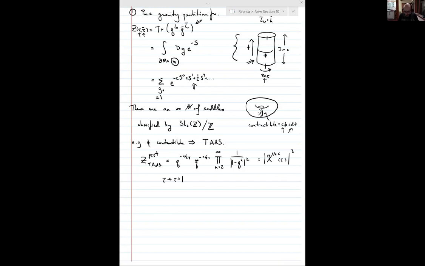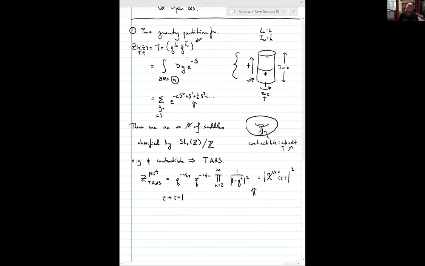And of course, the fact that this partition function is invariant under tau to tau plus 1 is nothing more or less than the quantization of angular momentum, right? So if angular momentum is integrally quantized, then any partition function will automatically be invariant under that. So when I take this SL2Z mod Z, I'm just trying to not overcount by an infinite factor using the quantization of angular momentum.